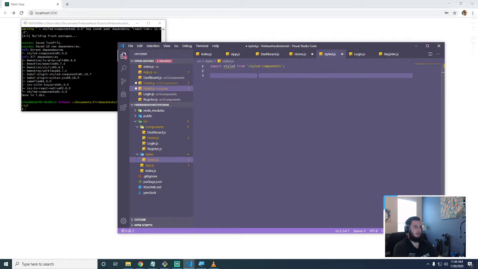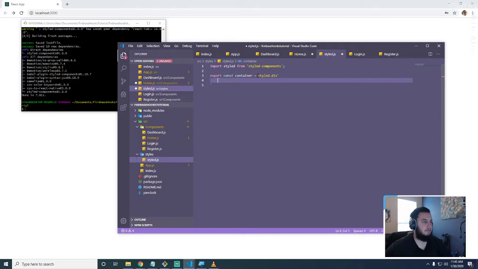And then we want to essentially export an entire CSS class. So we're just going to export const Container, and that's just going to be equal to styled.div with tick marks. I don't actually know the real name for that. And this is going to be the underlying container for our entire app.